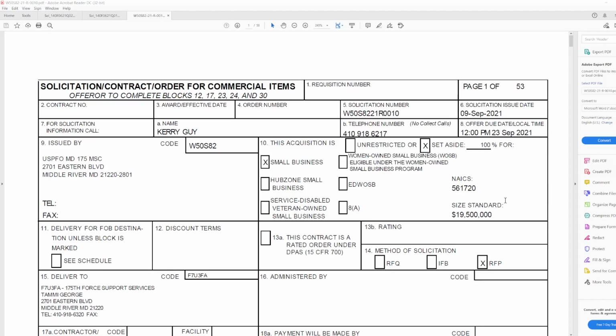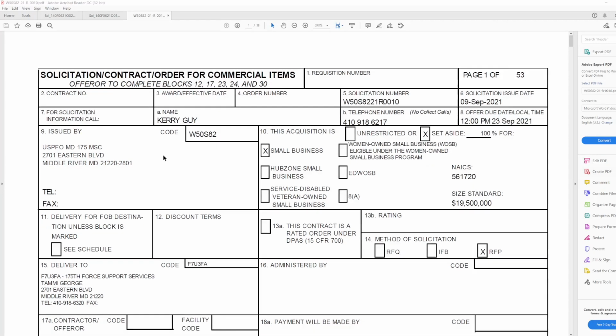What this means is that if your average annual receipts are less than $19.5 million, then you qualify as a small business and you're eligible to bid on this contract. And by the way, if you're bidding on this contract and you don't already have this NAICS code listed in your SAM profile, then simply go back into SAM and update your registration to add this NAICS code.